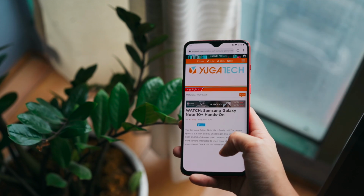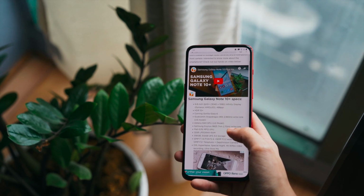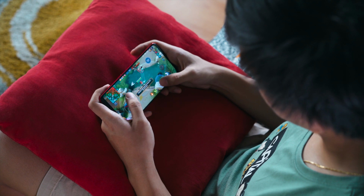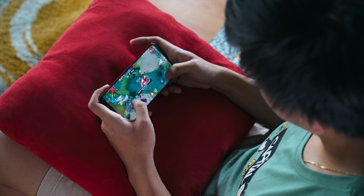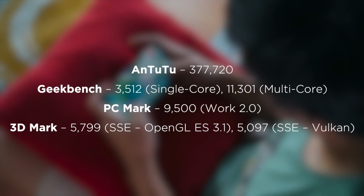From messaging friends and family, downloading and uploading files, to just basically watching videos on the phone all day, and even gaming. It handles all these things with ease. But if you're interested in the benchmark scores, get ready to pause the video because I'll have them flash on screen now.